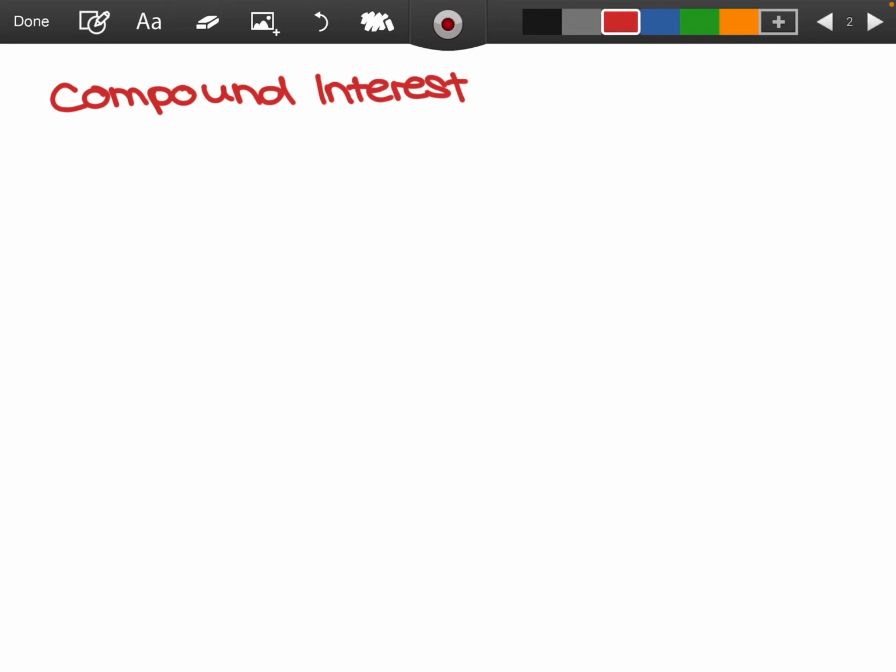With simple interest, that we will look at later, you only accrue interest on the principal value. So you will get this flat rate of interest that's going to be accrued every single time, let's say quarterly or annually or whatever it may be. It's just going to be that same percentage of your principal amount each time. You're not going to accrue any interest on the interest that's already been added.